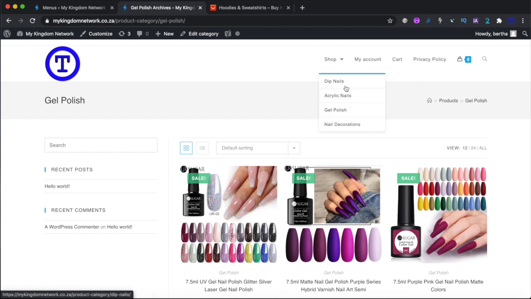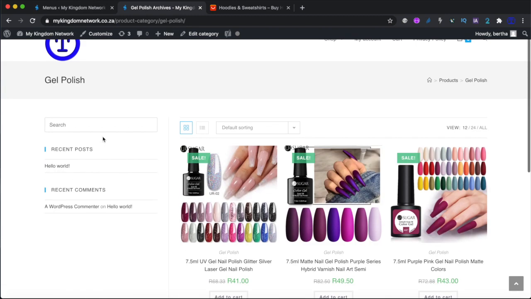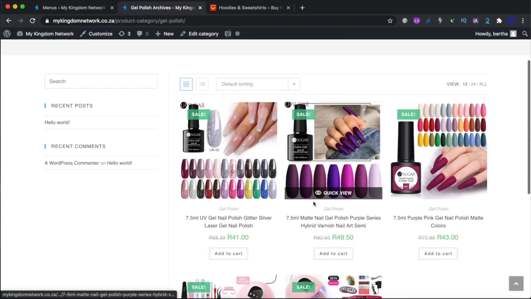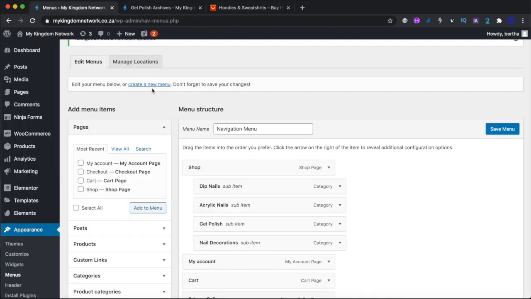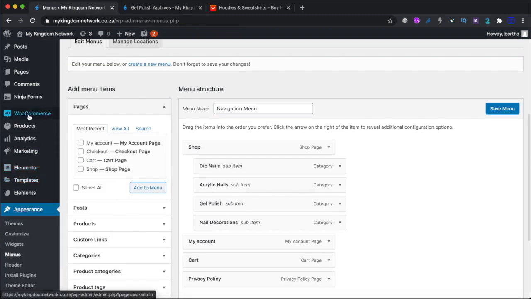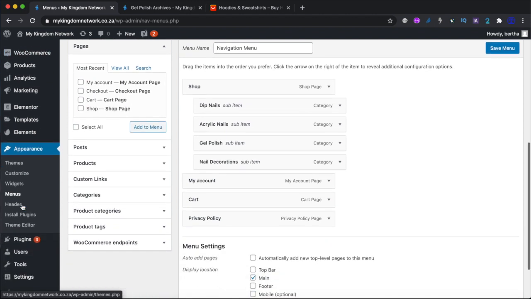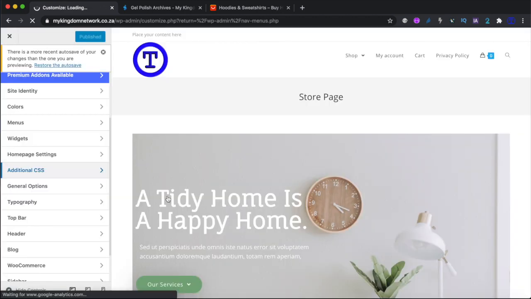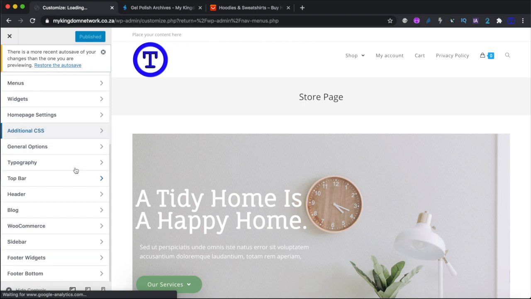You should always try and add your products into product categories. But we have a bit of a problem here. I don't like this side thingy. So let us go back here and do some e-commerce cleanup to make our website look much better. So we'll go to appearance and customize. And every time you're customizing, you'll be able to see what you're customizing as you're going along. So we need to go to WooCommerce.